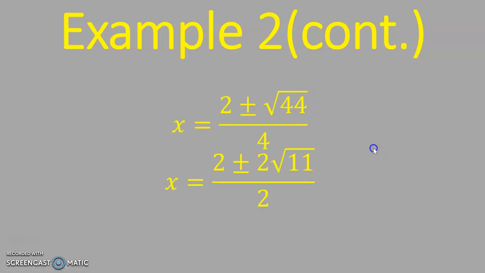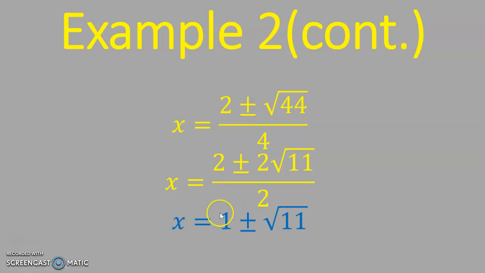The square root of 44 can be simplified to 2 root 11, and what we have here are 3 numbers which are all divisible by the same thing, particularly these 3 numbers here. We don't worry about the 11, but 2, 2, and 2 obviously all divide by 2, so we go ahead and divide them all by 2. And this is our final answer.